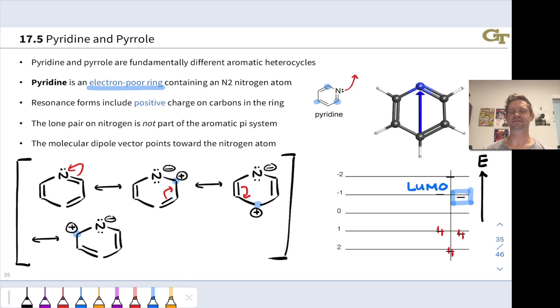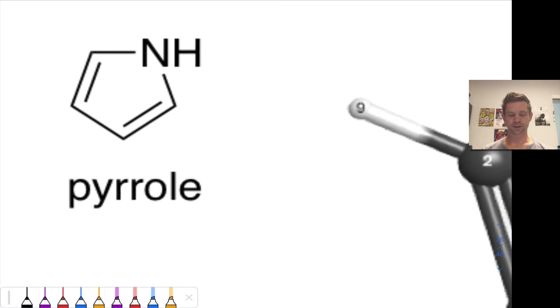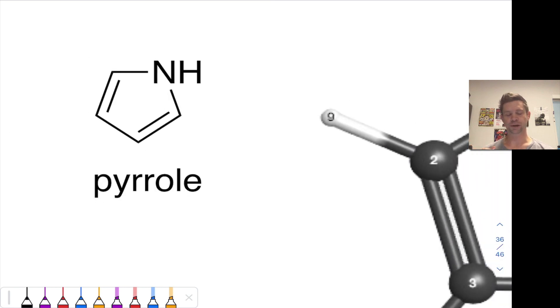is going to give a very strange-looking result when we look at the dipole moment. Pyrrole is a five-membered aromatic heterocycle containing a nitrogen within the ring that is an N3. This nitrogen now is connected via single bonds to three different groups, this H and the two carbons there and there. So pyrrole contains an N3 nitrogen atom, very much different from the N2 in terms of its electron-donating and withdrawing properties.